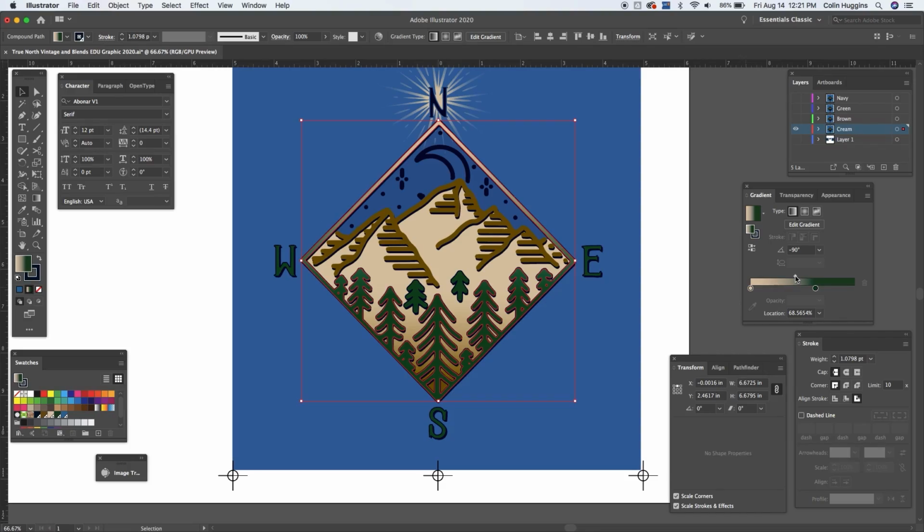I have found, and this is kind of an emotional response, a little bit of a scientific response as well, to how it's going to end up printing on the garment. Your LPI, the size of your dots, is also going to have an impact as to where this goes. The higher your LPI, the more dots you have packed into a square inch, the less you're going to have to move that slider around. If you are doing really big dots, well, that's another conversation because you see the big dots. In this case, you want to be able to hide the dots so that it looks very smooth and continuous.